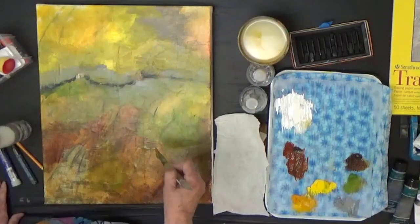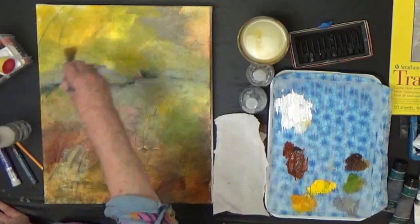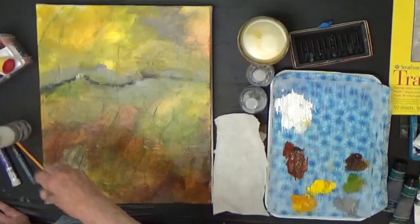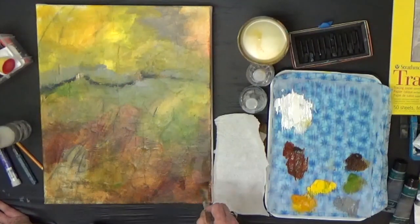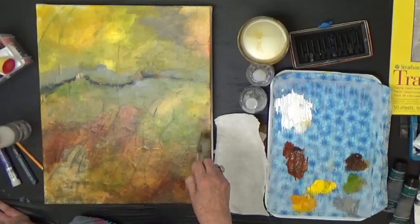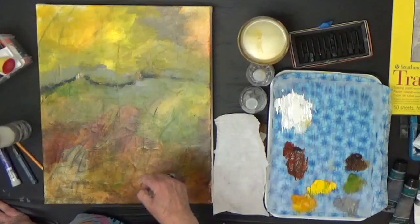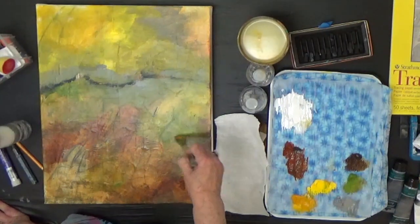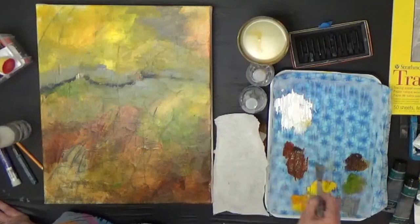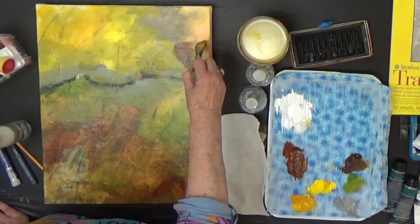But you should have small, medium, and large shapes of color. And they should be kind of spread around the canvas. So right now, this area here is kind of my large. And even though it's not one color, it kind of reads as one color. And then I don't have anything else much going on for me here, shape-wise.